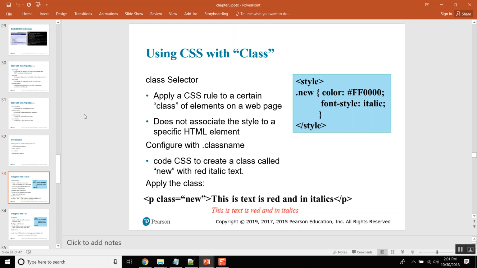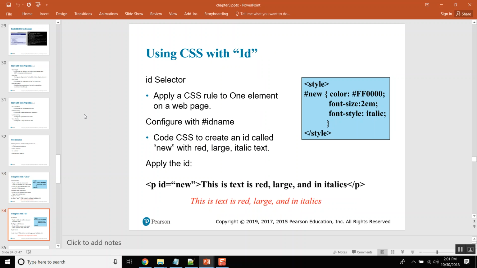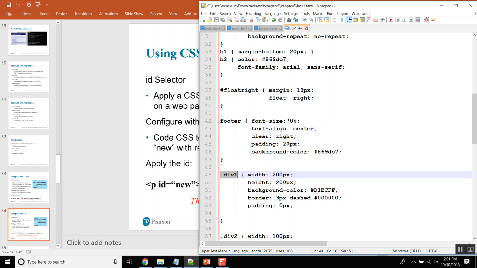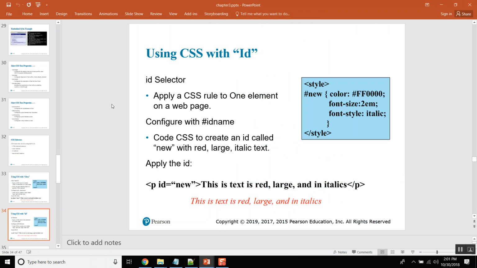Because with the regular HTML elements, if I say H5, or body, or head, it changes it every time it sees that element. So the period is a class selector. You can also do what's called an ID selector, and that's with the pound sign. Remember these? That's called the ID selector. It's got a pound sign in front of it. Those are different ones.